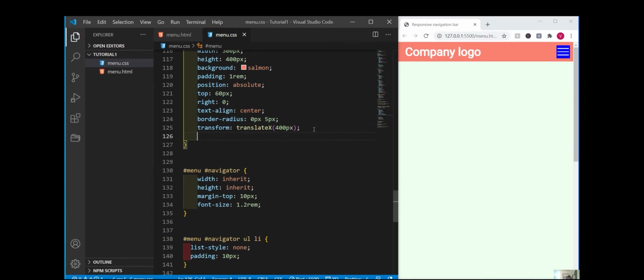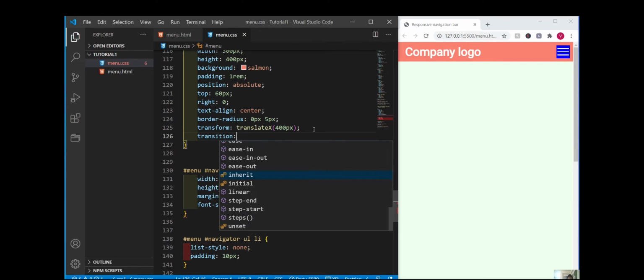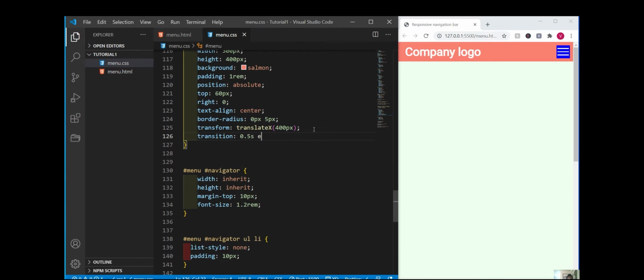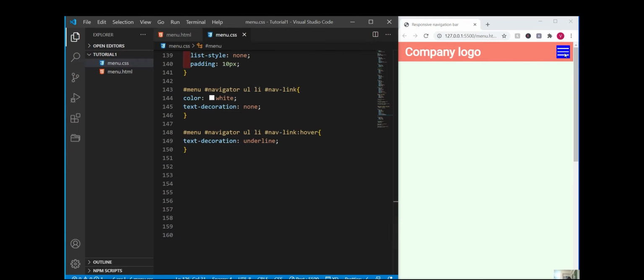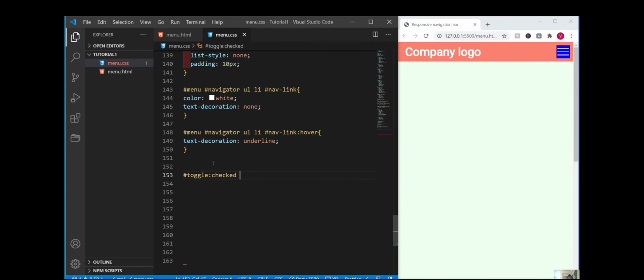I like to add a transition to it. Transition of 0.5 second, let me use only ease out this time around. Okay, so in order to connect this button and bring our menu back, we need to locate the toggle again with the pseudo-class checked, and we need to use this selector.